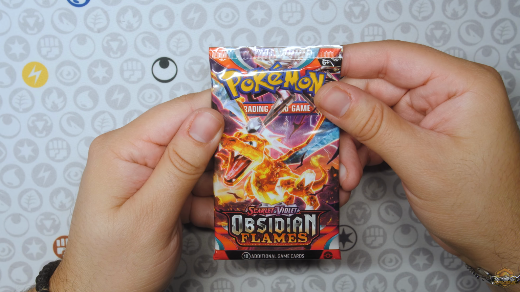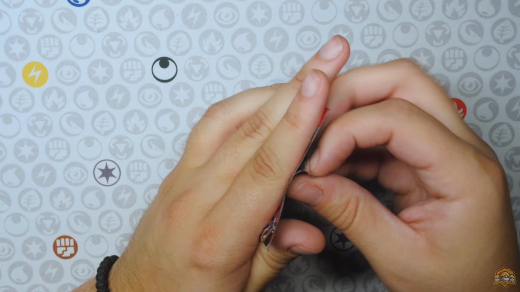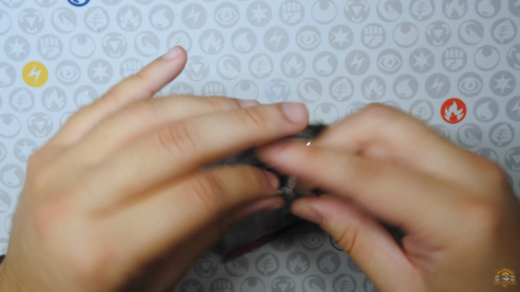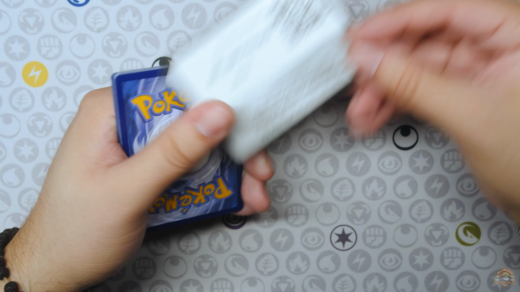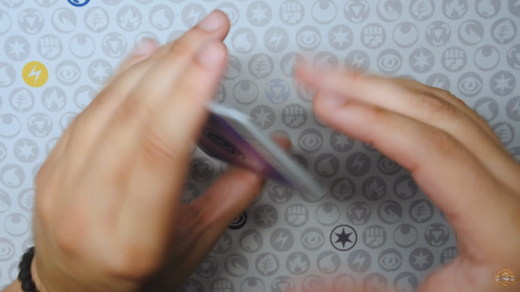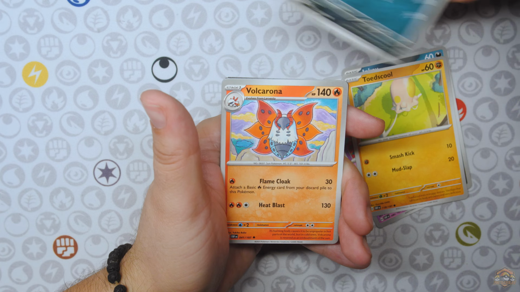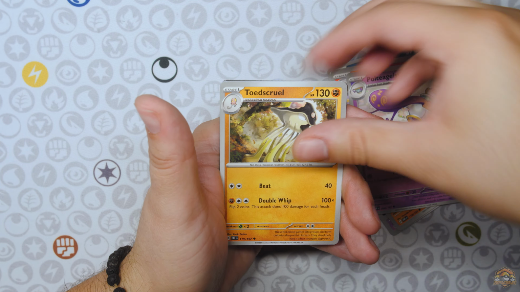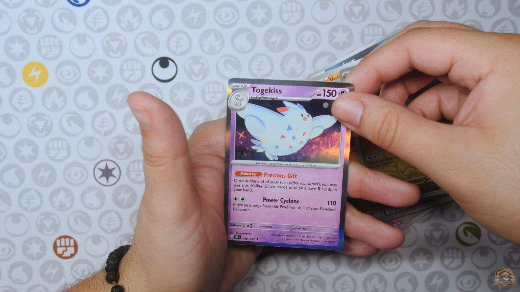All right, next pack, we got Obsidian Flames. Come on, let's see if we can pull another Charizard to end off the year. Come on, what we got out of Obsidian Flames? This is just one from the back on this one. Come on, let's see that Charizard. Let's see what we got. Obsidian Flames, Crabrawler, Drampa, and just a Togekiss holo.